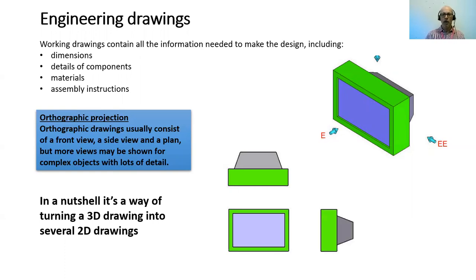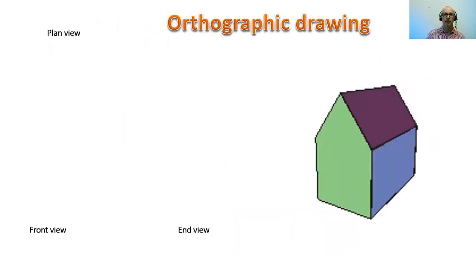Then you add the side view as well. So the top, front, and side views. You'll notice that all of those views line up and they're all the same size, meaning that if you wanted somebody to make the product for you, you'd have to give them a really accurate drawing. All you're doing is looking at it from one view. If you could turn the TV in front of you, you could turn it and look at it from the side, and then turn it again and look at it from the top. So the views line up like that. So that's an engineering drawing. Let's have a look at another example.